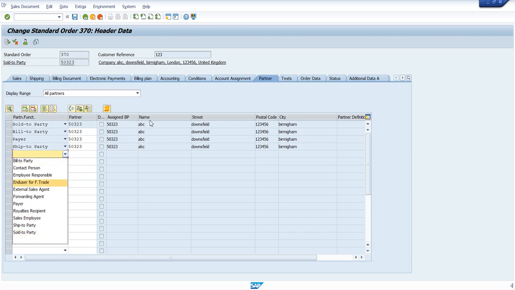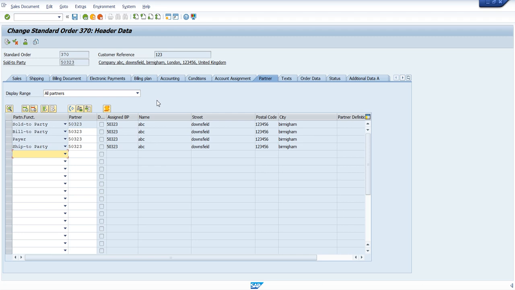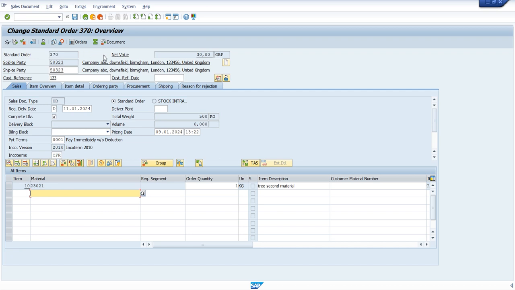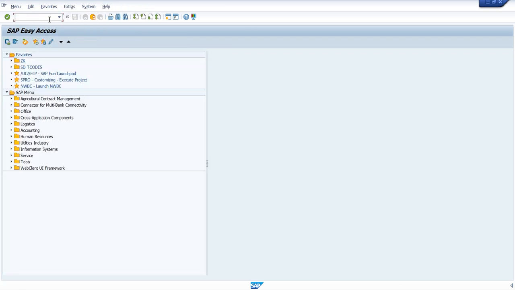So how to configure this? That is what we are going to see. This is applicable for both areas, especially for the sales orders. And also, the second thing, we have to go to the business partner. So let me go to the business partner here.